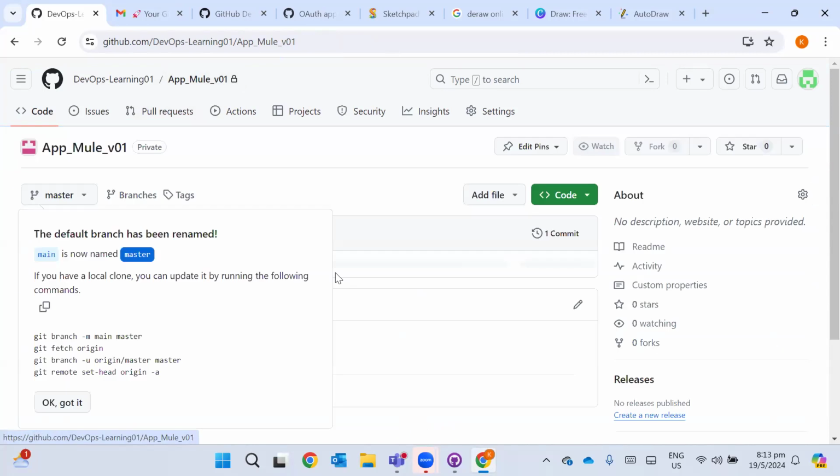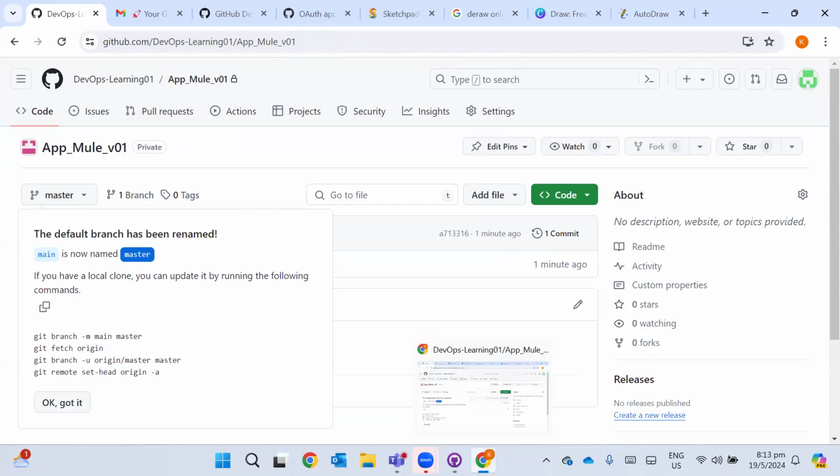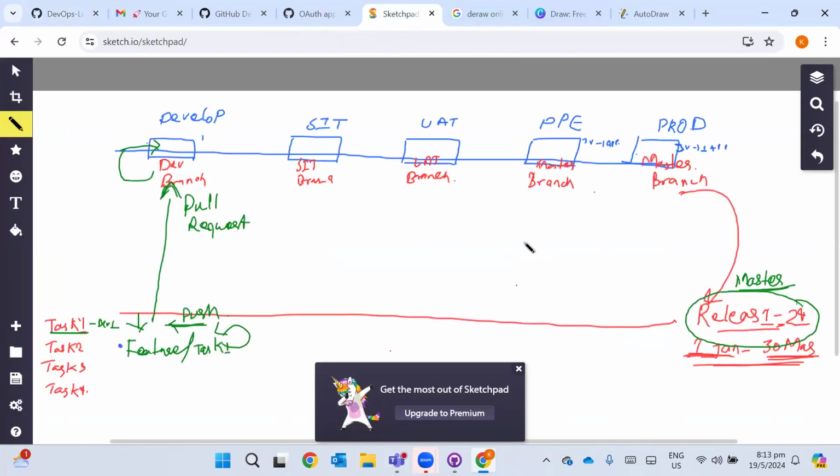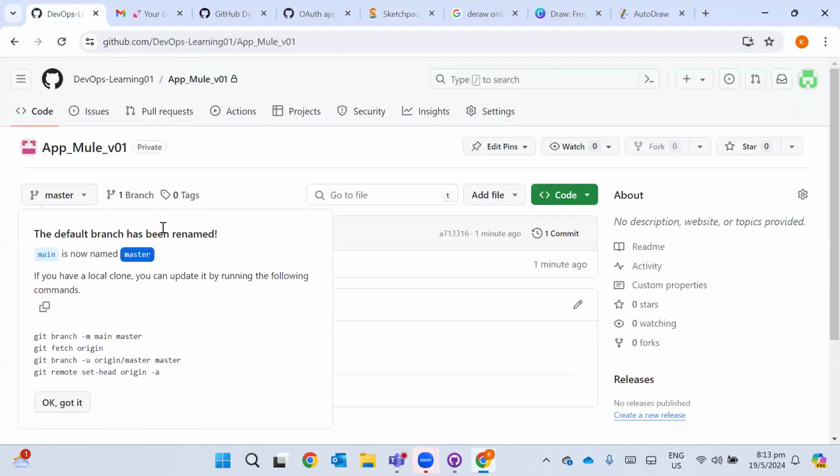in this Mule application. Okay, so first thing, let me add a few things inside this, so that we assume there is a piece of code in this particular application to replicate a similar kind of scenario. So we have some piece of code already here, and then we will create release branch and other things. So what I will do, I will manually write some code here, new lab, master branch, and then click on add file, or better let me upload something.